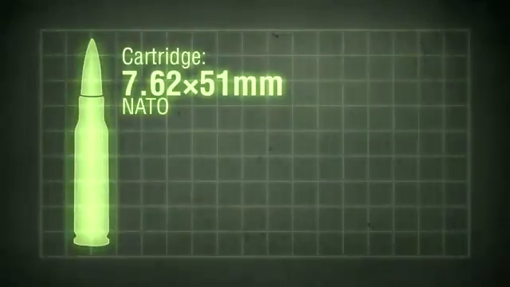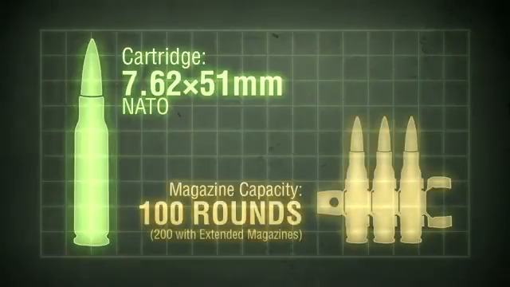As a general-purpose machine gun, the M60 fires the full-sized 7.62 by 51mm NATO cartridge from a disintegrating belt of linked ammunition. Belt length is 100 rounds in game, or a whopping 200 when paired with the extended mags attachment.